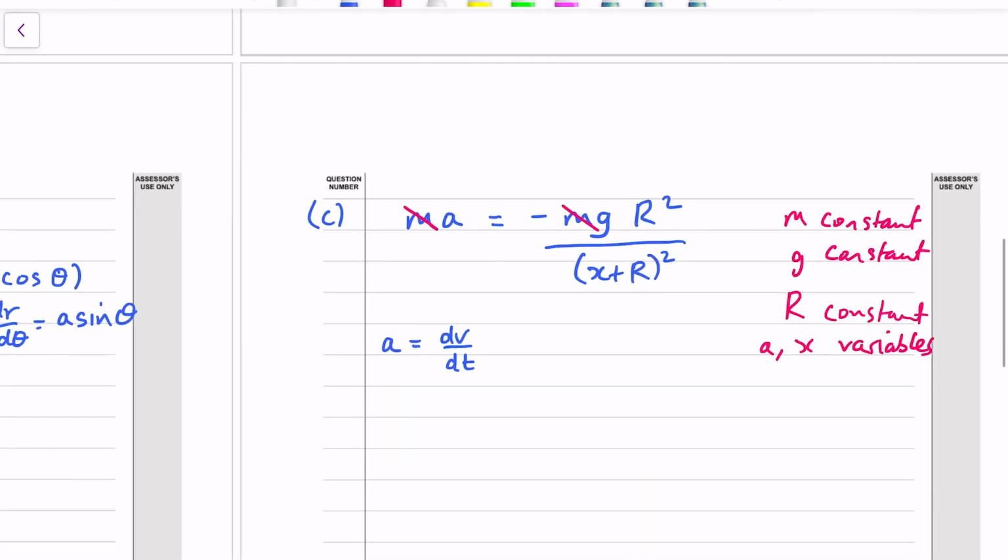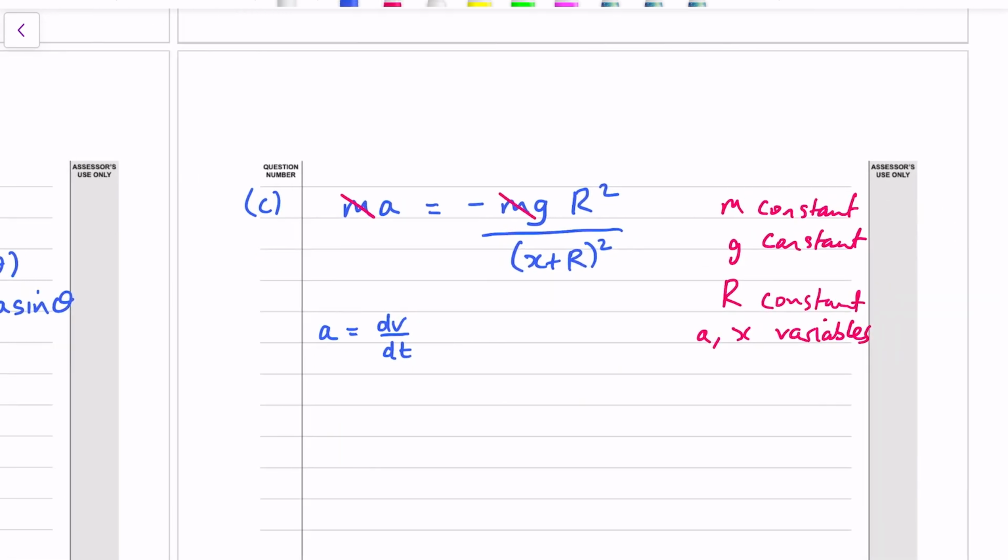But when we make a equal to dv dt to turn it into a differential equation, we've now got three variables. And so how do we solve a differential equation with three variables? We don't just integrate. Okay, we could do that if the independent variable was x, because the right hand side's got x's in it, but it's not. We need to integrate with respect to time. So v is the integral of this stuff with respect to time. How do I anti-diff something that's got an x in it and no t's at all with respect to time? That's the tricky part of this problem.